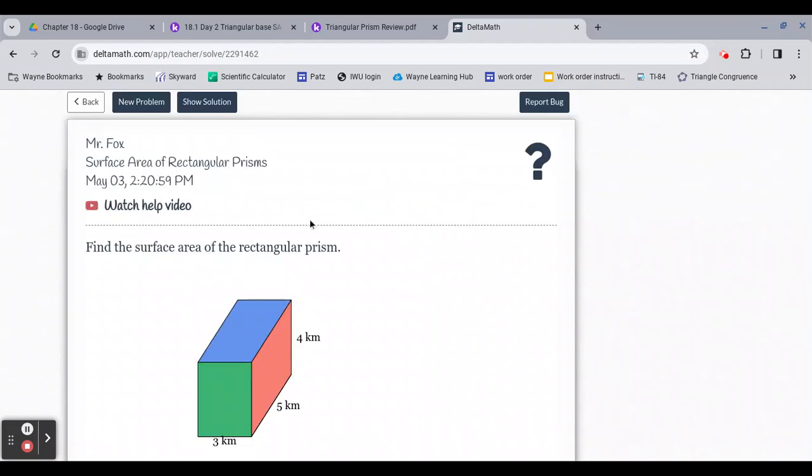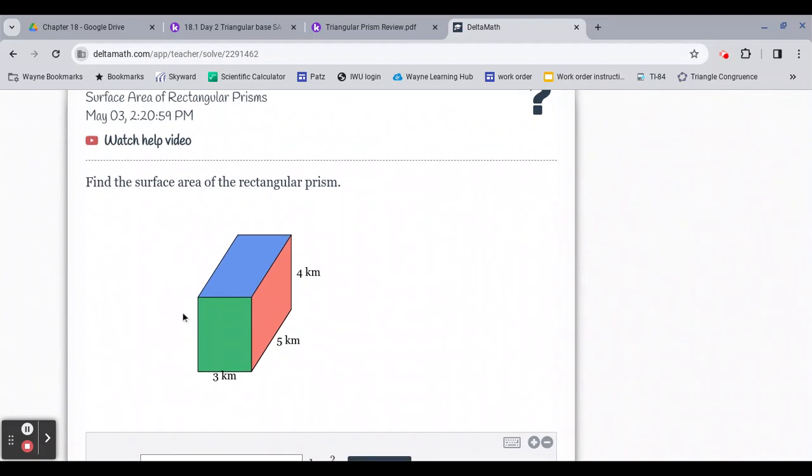All right, the second type of question is similar to what we did last week, finding the surface area. Remember, use 2b plus ph. You need to choose which side you want to be your base first. It could be blue, green, or this pinkish color. Remember, the opposite side would be the same. It doesn't matter. You just have to be consistent.